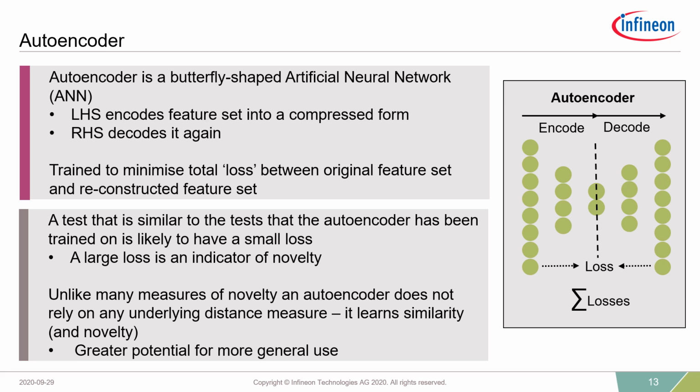It is a type of artificial neural network called an autoencoder. So it consists of connected layers of neurons, but it is unusual in that the output layer tries to reconstruct the input layer. It can be used to encode an input into a compressed form in the central layer and to decode it again. It is trained to minimize the total loss between the input and the decoded output. In this way, it achieves an optimum encoding in the central layer. We note that, although an autoencoder is a neural network, it implements unsupervised machine learning, since the labeled outputs are just the inputs. From these inputs, the autoencoder learns two functions, an encoding function and a decoding function.